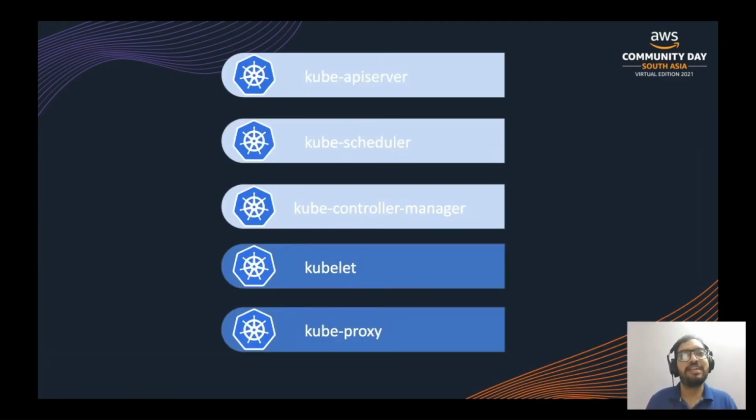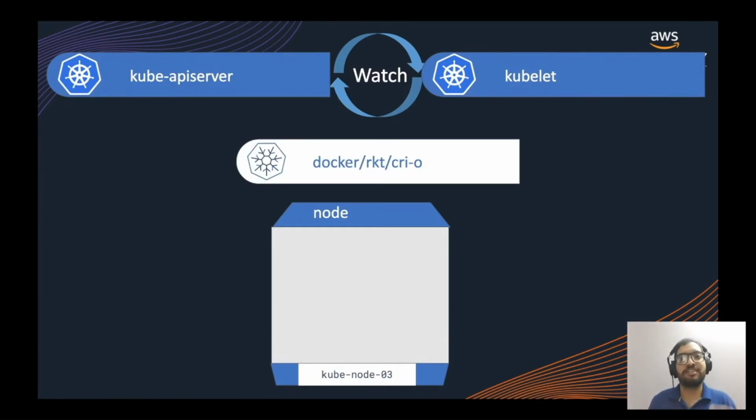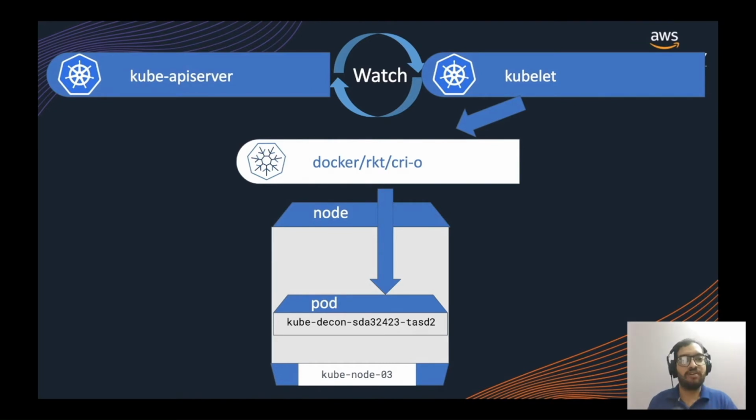It looks for events around pods or any other objects that it needs to watch. And then it goes and talks to the actual container runtime that is configured on our node. In our case, it could be Docker, it could be RKT, it could be something entirely different. It's going to go and talk to Docker, and then it's going to tell it, hey, go ahead and create the pod that I need. And then Docker is going to go ahead and run all of those different commands to make sure that all of those containers are created in the appropriate namespace, and then they're created.